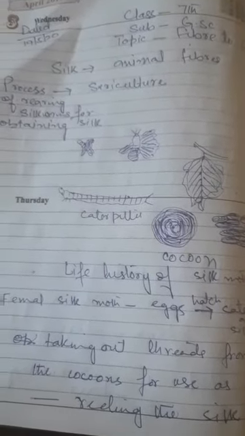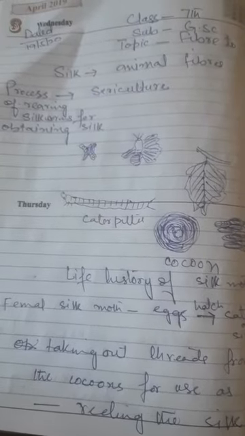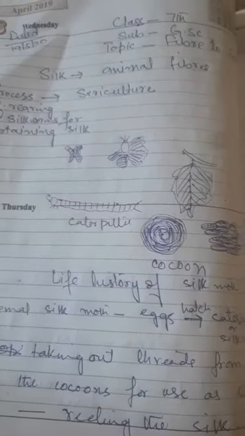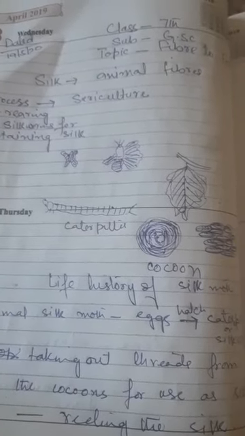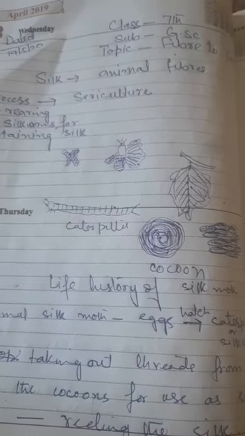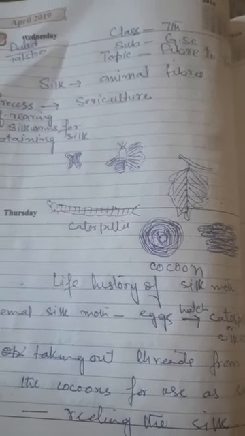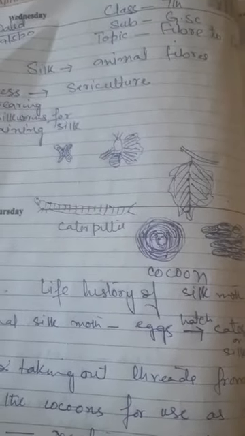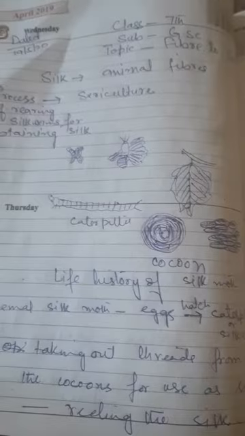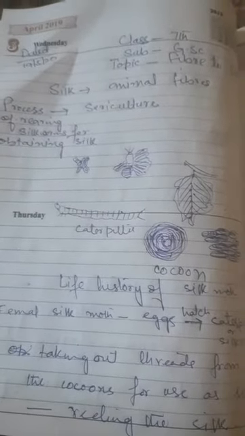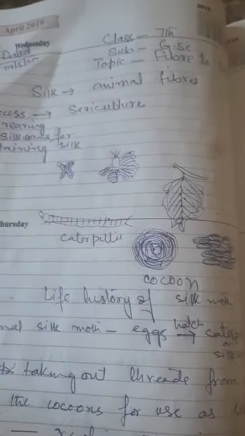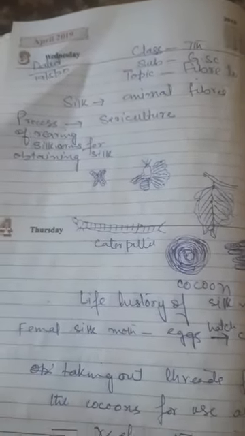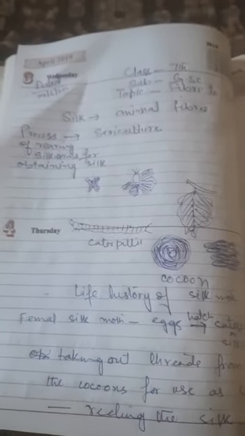We will continue our previous topic for class 7th, that was fiber to fabric. And yesterday we discussed the process of making wool from animal fiber, that's from the fleece of sheep, goat, or even camel in some regions. That involved many steps. The first step was shearing of the skin.